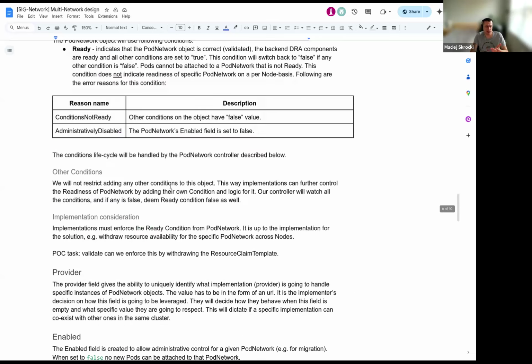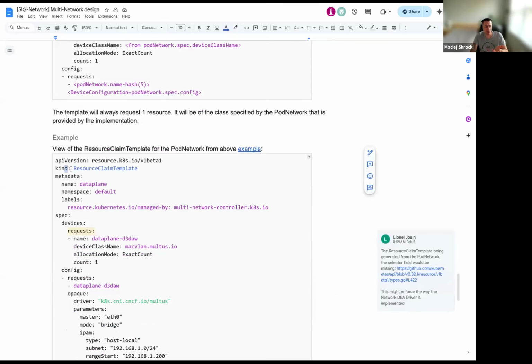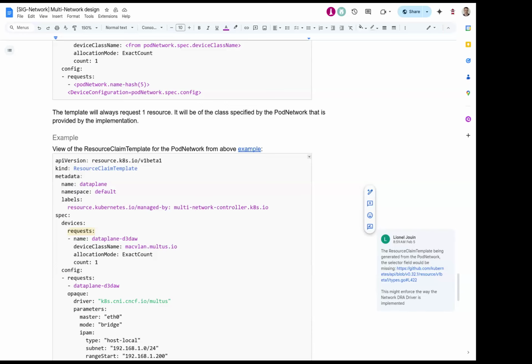I know the aspect I called out, someone manipulating the existing resource claims, is very rare. Someone has to be malicious here and do something on purpose to break you. I don't think a user would do that, because as I said, you will have two things: labels and ownership of the object. This is how we would validate that something is mine or not. But still, you mean the labels are of importance to the pod network object only? Yeah.